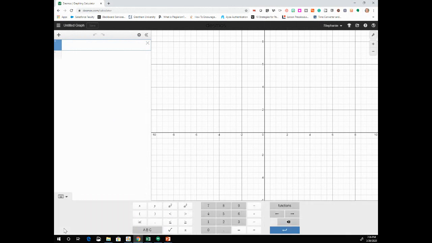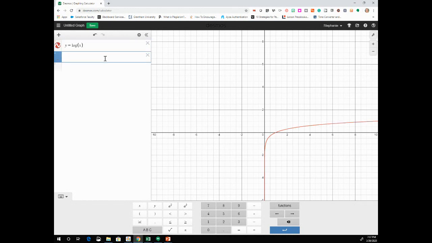Well, you don't have to. You could type it in by hand, but the keypad is going to be the easiest way here at the bottom. And then you go to the right, and there's this functions, and it looks like it's probably going to be under MISC. Yes. So you hit MISC, and that's where you get log and natural log. So if you want to graph something with the log or a natural log, you're going to use these buttons. So type y equals, and if I want to graph the log of x, I can type it in like any other function, and then it will graph that for you.